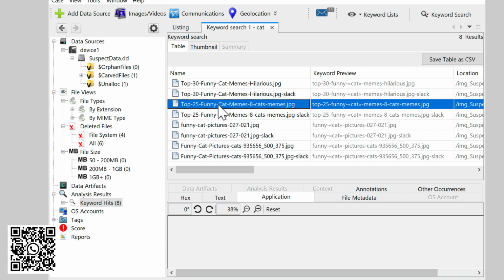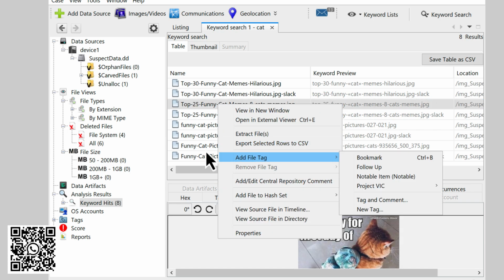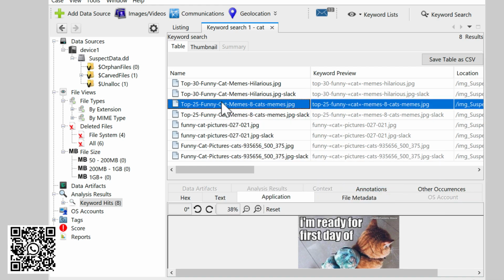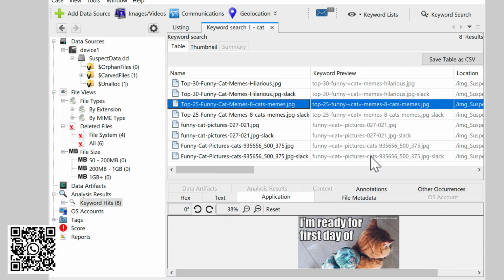Now one thing you need to notice is that the file name or the word that we are searching for is available in the name. What you can do is right click and click on add file tag, and you can add it for follow up. Let's say you want to follow up later on this file. If you find some suspected file, you can bookmark it, or you can just click on follow up. So in the follow up section you can add it, and later, after the investigation, you can get the file back, find more details, and analyze it in malware analysis or reverse engineer the file if you find a suspected file.